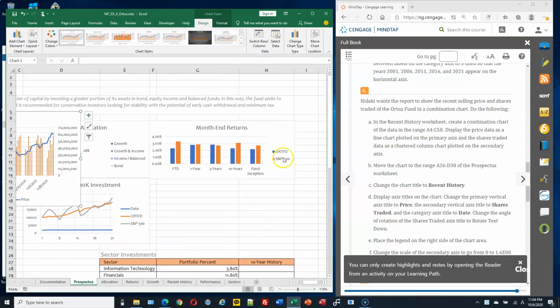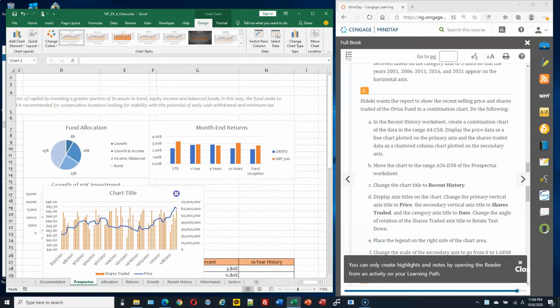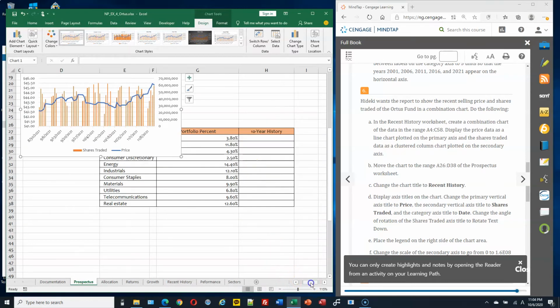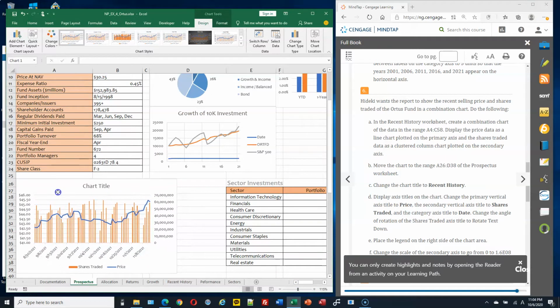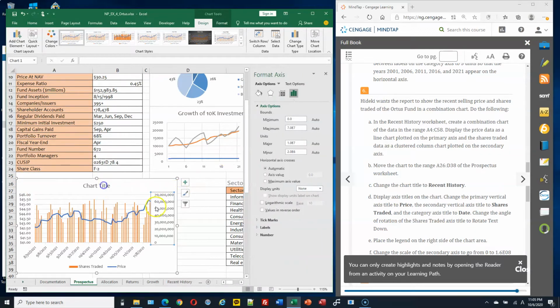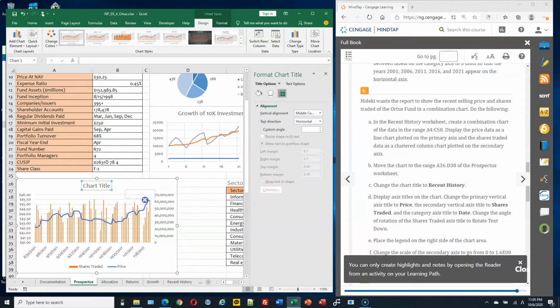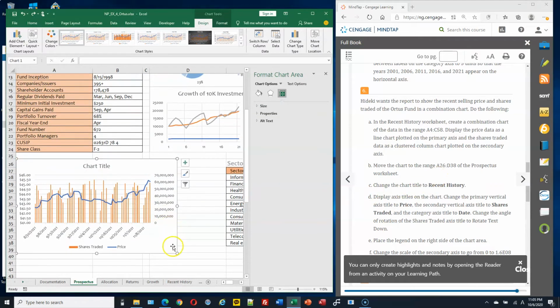So where is A26? You bring this one down, A26. When you move the chart, make sure to click the background, the corner. The corner is the best one. If you move this one, click this and move, then this one changes. This kind of thing changes, right? So make sure to click the corner side. And then D38. So this one should go all the way up to here. D38.